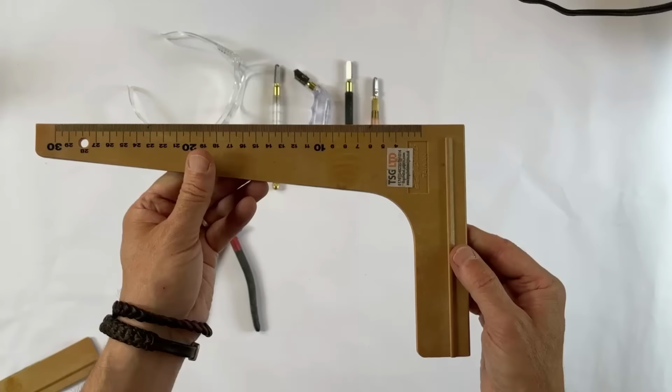You will need a T-square or a set square such as this for creating right angles. Quite a lot of glass that you'll be cutting is for borders around a leaded glass window or a stained glass window. So you'll want to be able to cut strips of glass in a nice easy way. The other thing that you will need is of course a tape measure. A running tape measure like this is really useful, whether it's in metric or imperial, whatever is suited for you. A good tape measure is key with cutting glass as well.